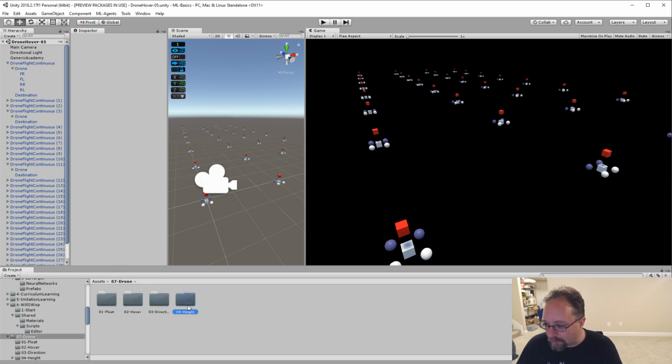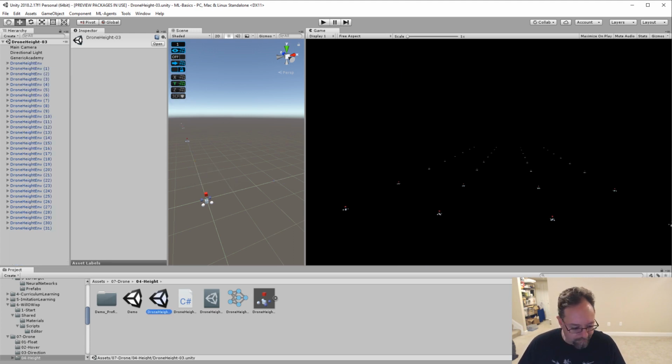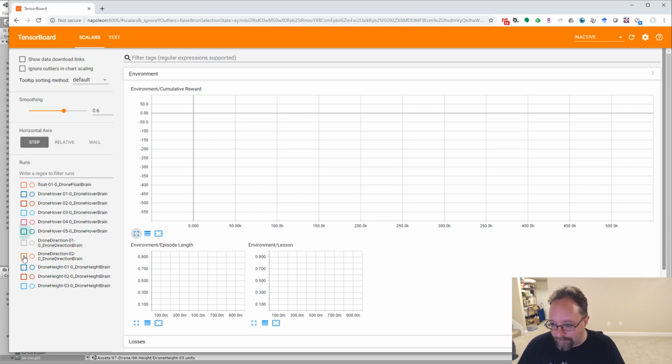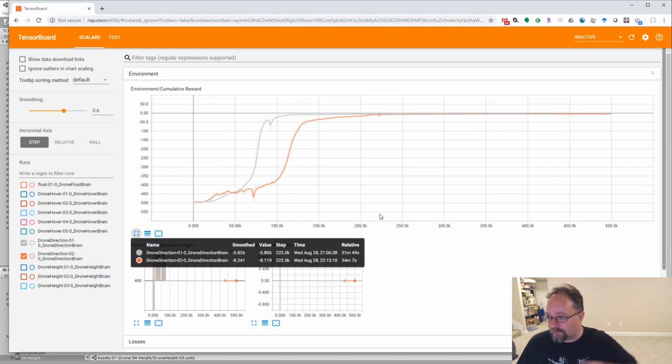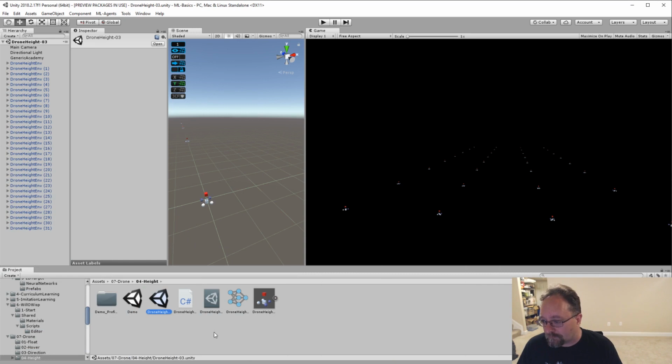All right, so finally, I didn't love the movement that I got in the previous ones, so I wanted them to fly a little flatter and be a little more conservative with how much movement they did in the Y direction. So I did a training. I'll pull up the TensorBoard. For the direction brains, you can see I did a couple of trainings with it, and they both trained pretty quickly. This is in the 100,000 to 200,000 range, and it was trained. After that, it's just optimizing. And again, I just let them go overnight. Let's see here. So the drone height, yeah, this is the one where I was worried about its height.